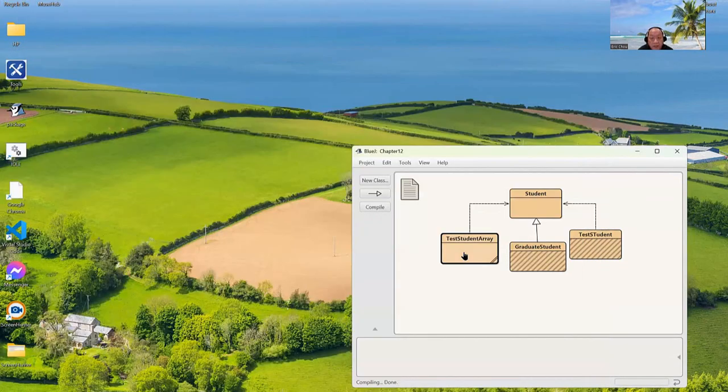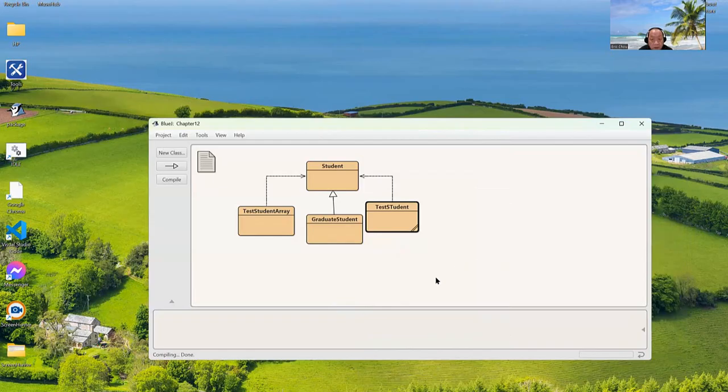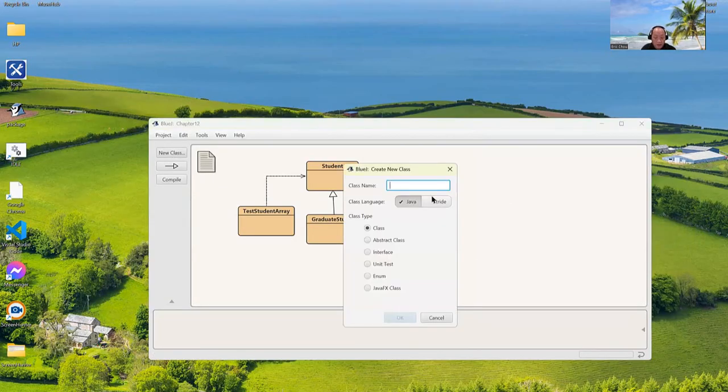Just to give you the idea of what is array of student. This one, we call it the array of objects. Now, let's try another one. Let's try class.